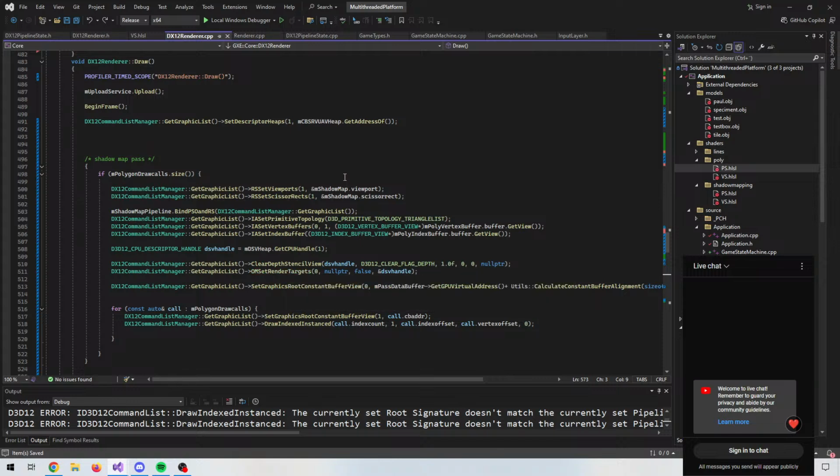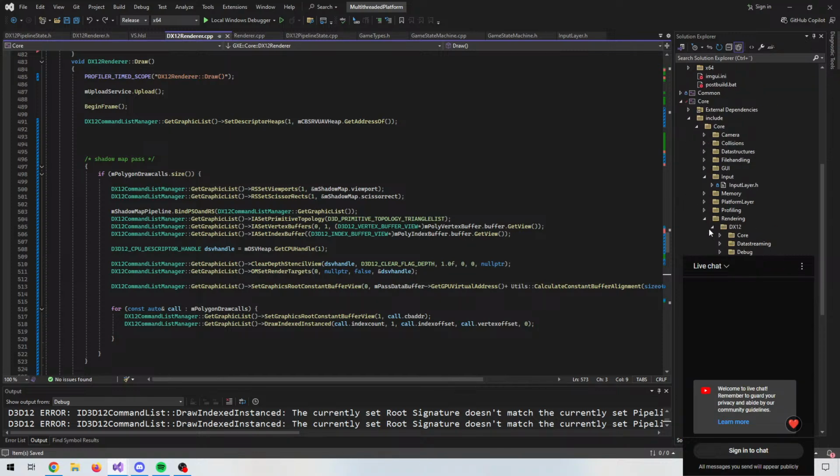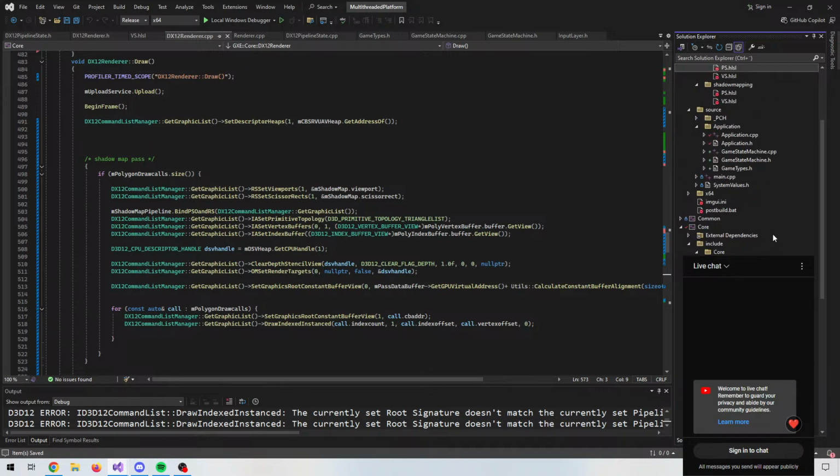Since we're using so much of the same stuff, we don't want to change the root signature. We might as well bind it and not change it between these two pipelines.